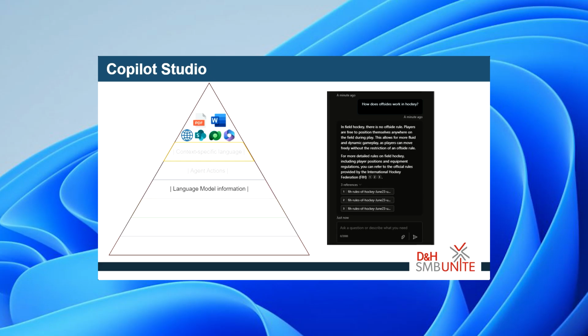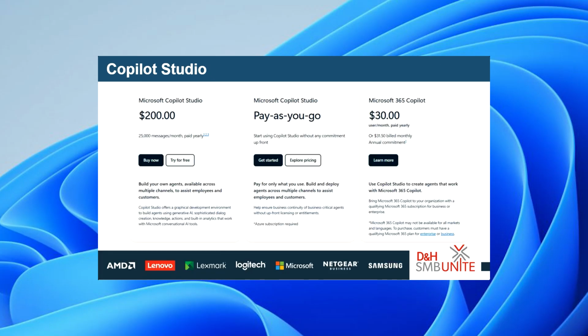I'm going to go to this next slide real quick, because I think it's going to answer a couple of people's questions. Pricing for Copilot Studio. Copilot Studio is a little bit different in terms of its pricing model, because it's generally priced on a per message basis. So let me preface this by saying you can create a Copilot agent and release it pretty much anywhere, to the general web, to Facebook, to any social media platform, whatever. Or you can have that agent released specifically within your Microsoft 365 Copilot chat, so it's only accessible to the people on your company's domain.